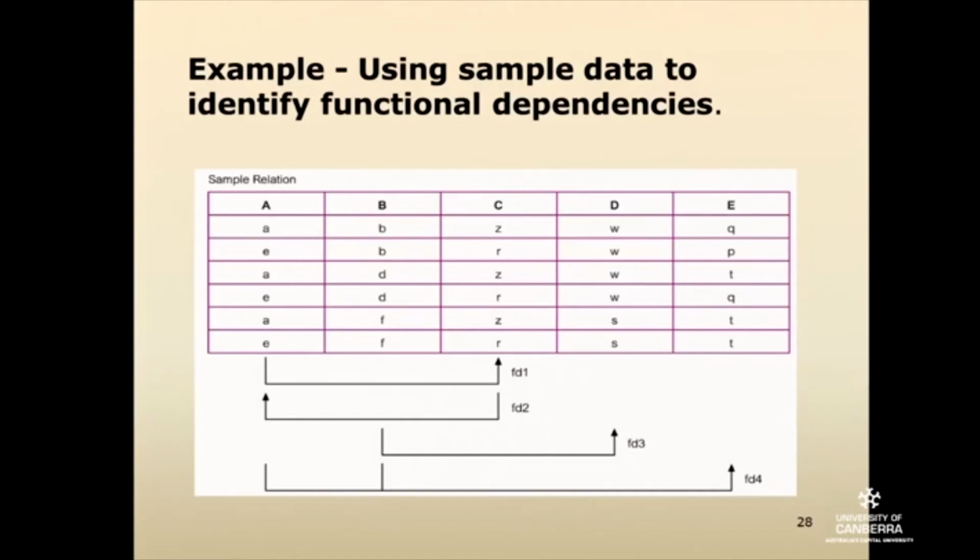So what are we saying here with this diagram? What is this diagram saying? This diagram is saying that A, B, C, D, and E are the attributes of a table. The table is called sample relation. This is a sample relation. This is the name of the entity, and the attributes are the column names A, B, C, D, and E. And everything that you see below that are the values related to that table. So they are just a set of data for the first row, second row, third row, fourth row, fifth row, and sixth row.